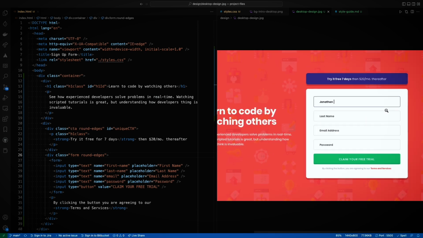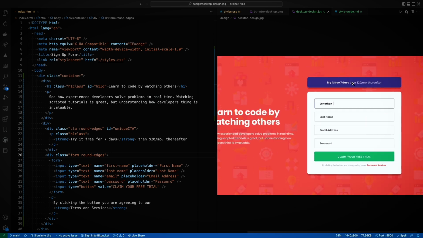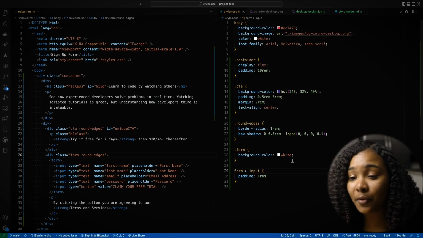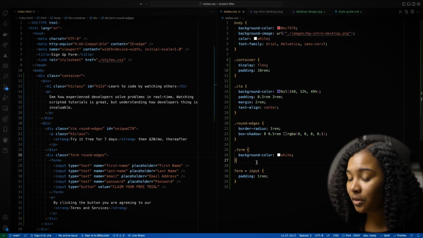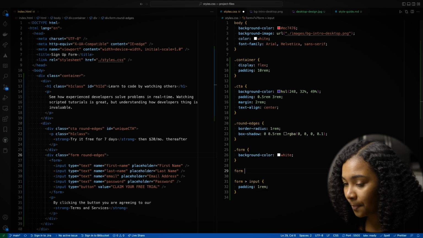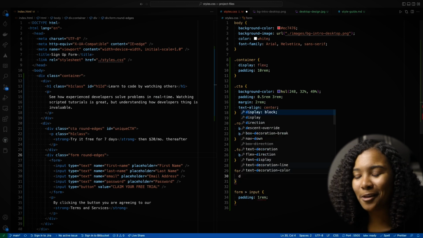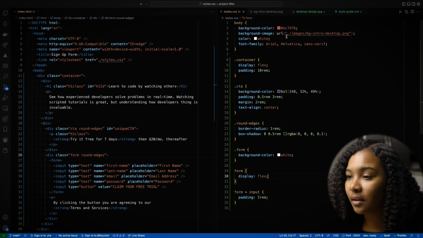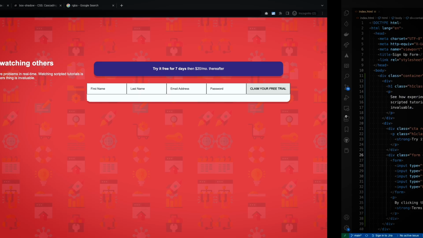And I'm not quite sure what that width is, but I do know that they're stacked one on top of the other. So again, a couple different ways to do this, but I think the best way would be to take this form and transform it into Flexbox. So let's change this display to Flex and save it. And that's what we want it to look like.